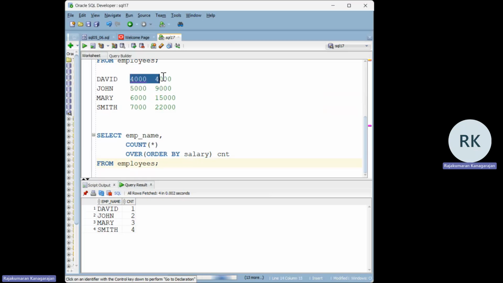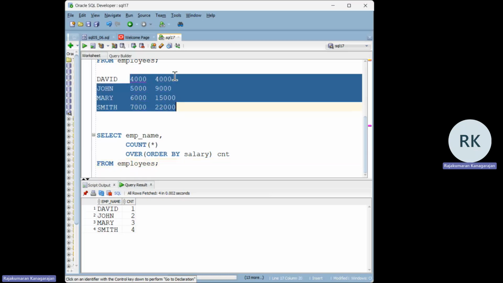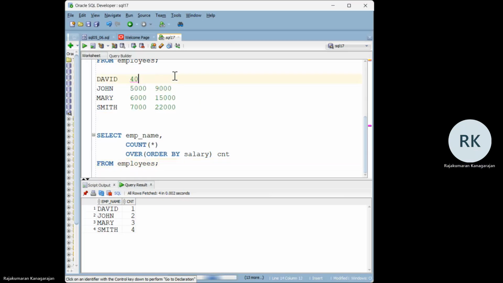I'll just remove this. If I make count of star over order by salary, what happens? It will go to the first row. For the first row, the count we got is 1. Then it will go to the second row as the current row, so it will look from the top to the current row. So David and John, it becomes 2. For Mary, it becomes 3. For Smith, it becomes 4.